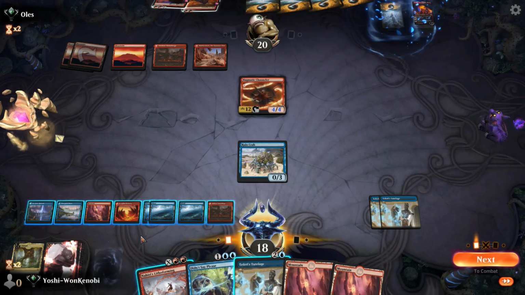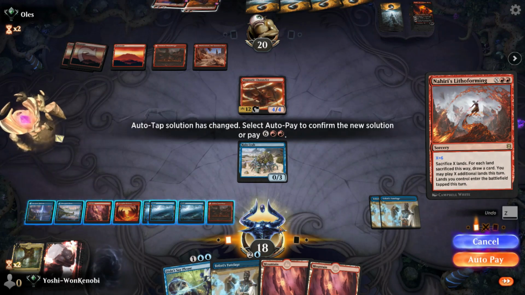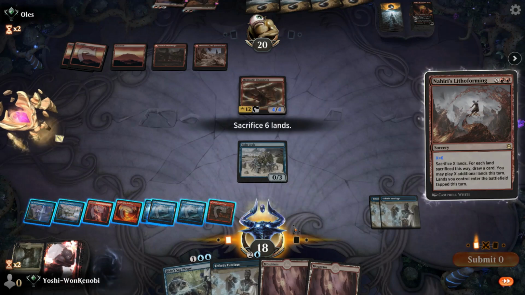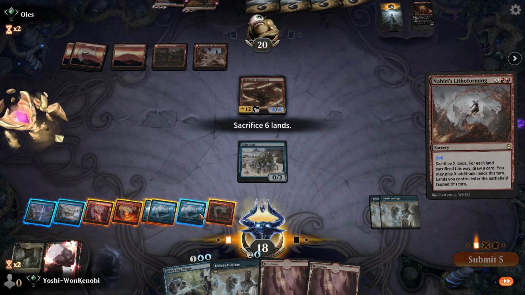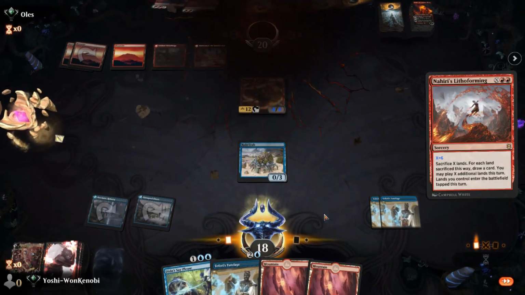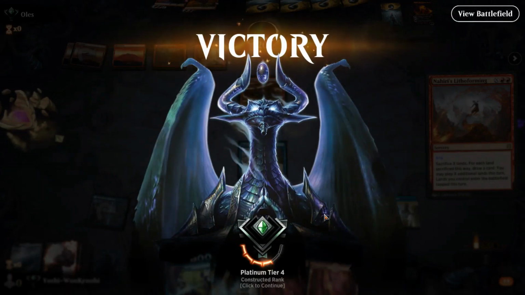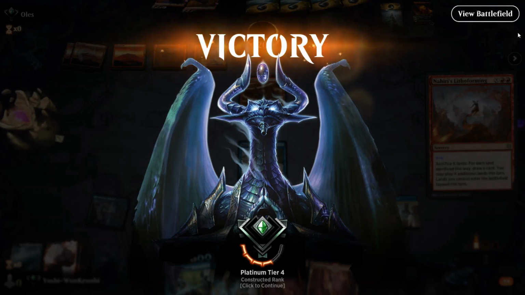And now the coup de grace. Nahiri's Lithoforming, X equals 6. Draw 6 cards, play 6 lands, and mill our opponent to oblivion. I just wish your opponent would have let it resolve, but it's all the same. It's Nahiri swirling flames at our opponent's face and crushing them under a tremendous amount of mill.